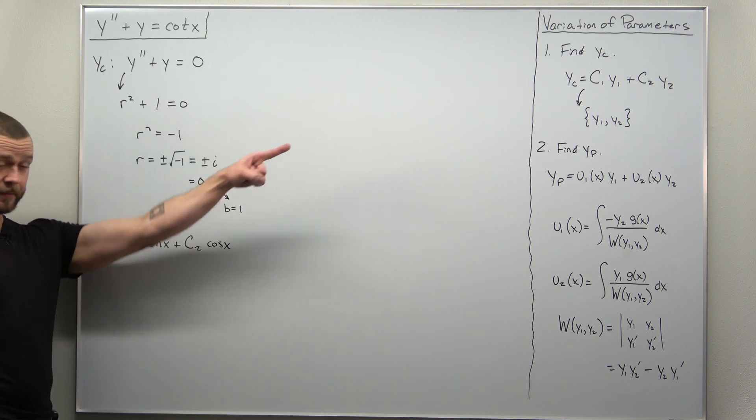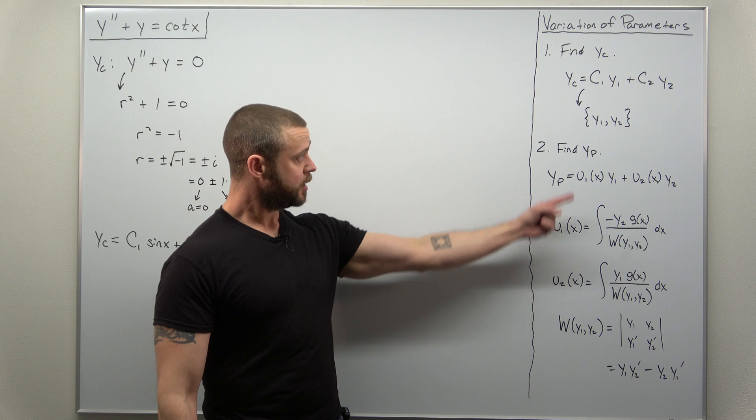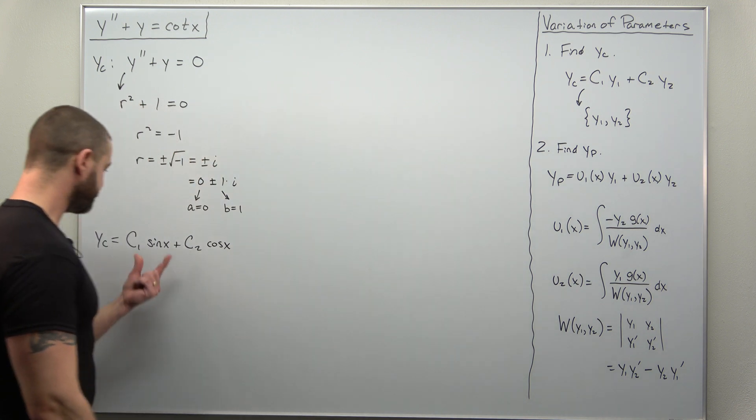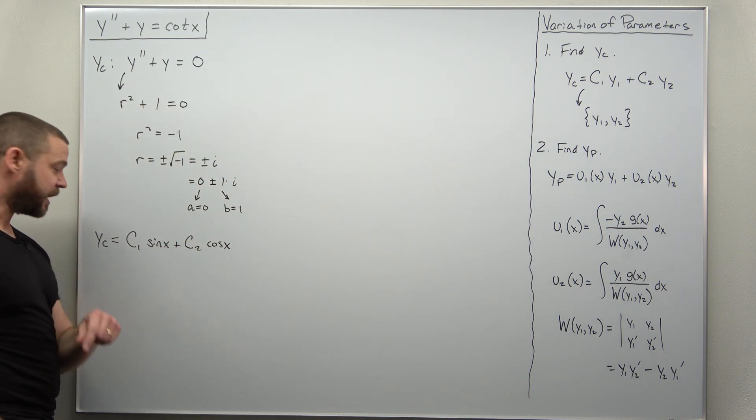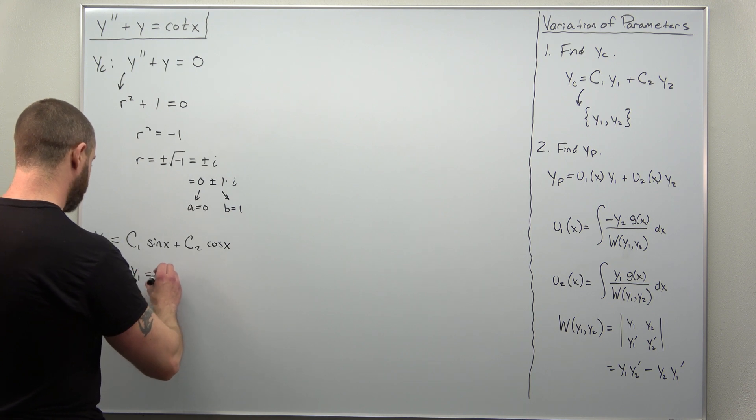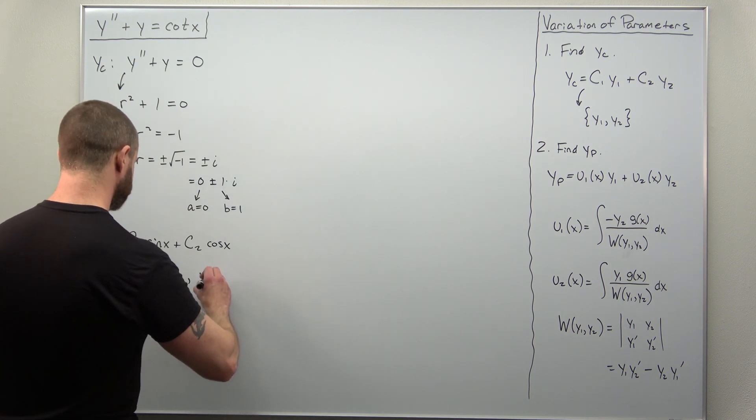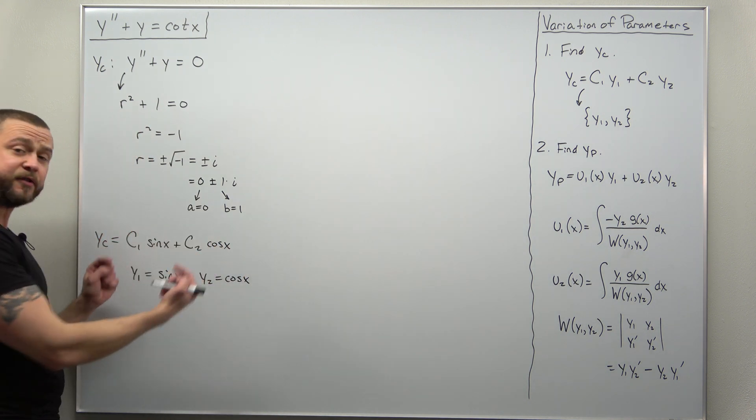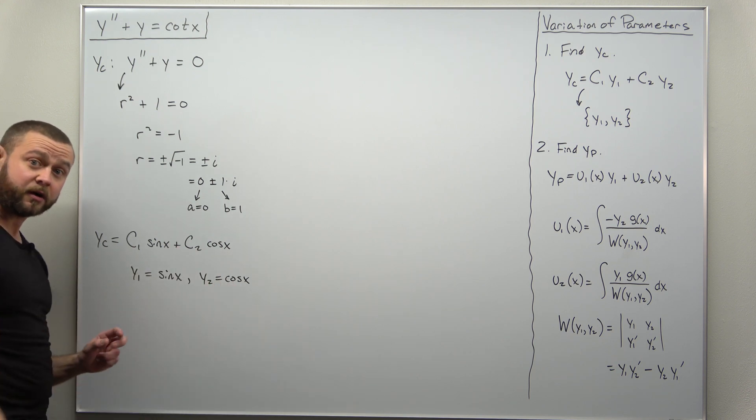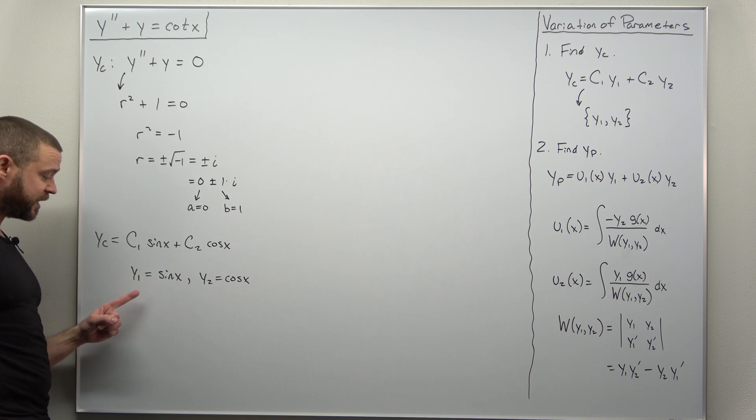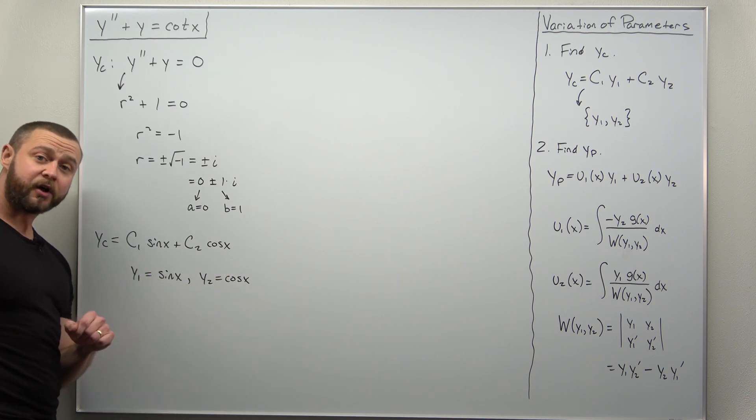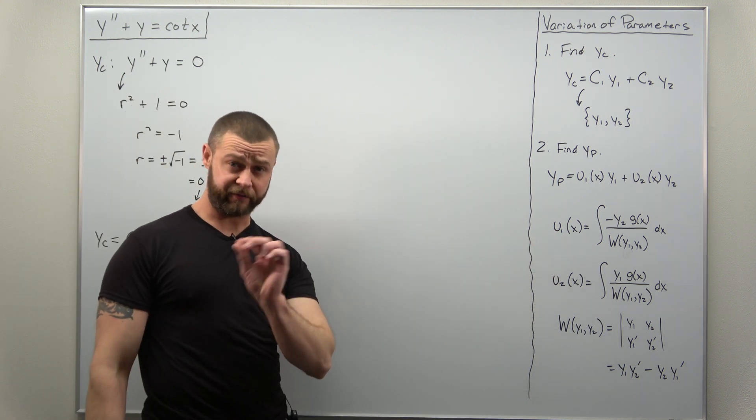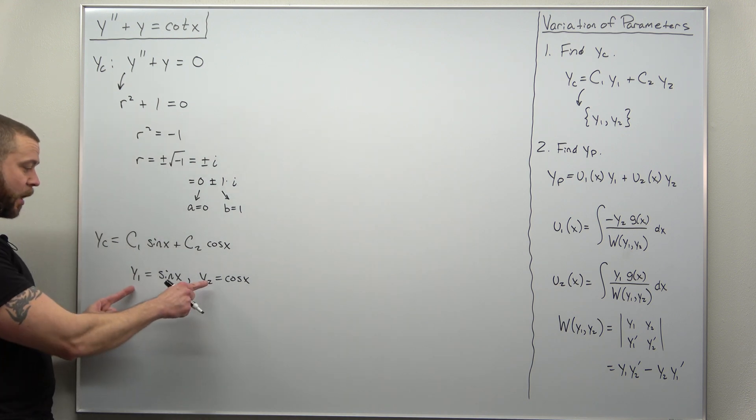What we want to identify to make use of your integral formulas here: we need what our y1 and our y2 are, our two linearly independent solutions. But that's simple here - it's going to be sine and cosine. So let's say y1 is sine of x, and y2 is cosine of x. It's certainly okay if you switch the order of addition and have your labeling different. But as long as you're consistent all the way through, you'll end up with the same particular solution regardless of the labeling.